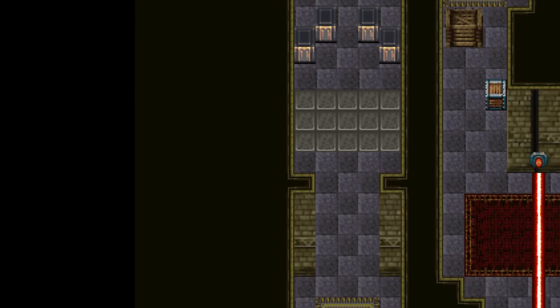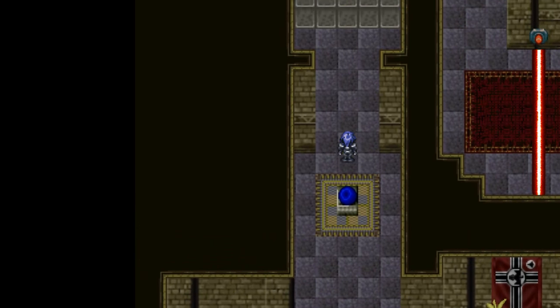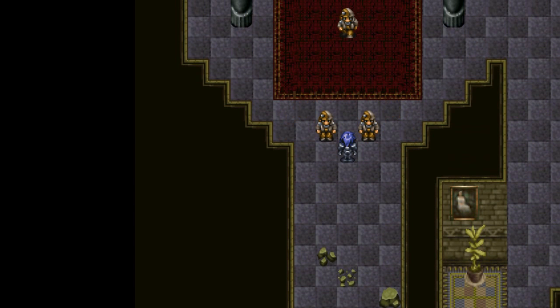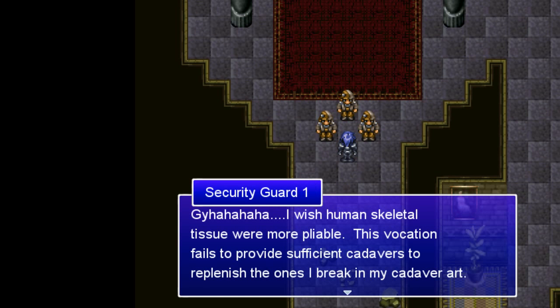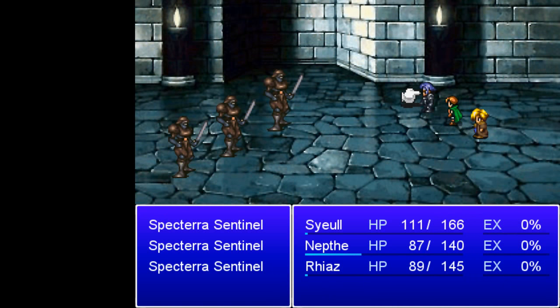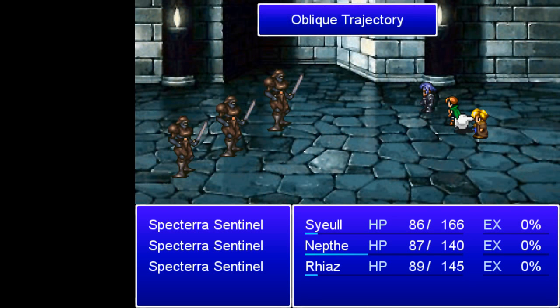Oh, did that do anything? So I'm walking up? Yeah, it did, okay. Aha, here we go. Final token. I wish human skeletal tissue were more pliable. This location fails to provide sufficient cadavers to replenish the ones I break in my cadaver art. Pretty disgusting. Glad the guard there thinks so too. Let's try and stun one of them for a minute.